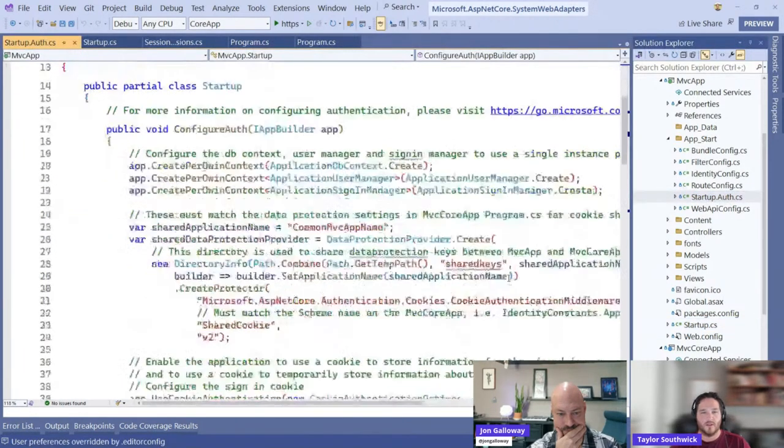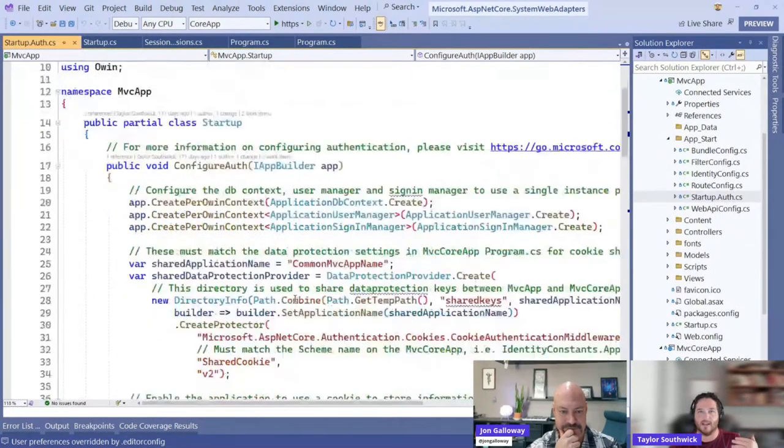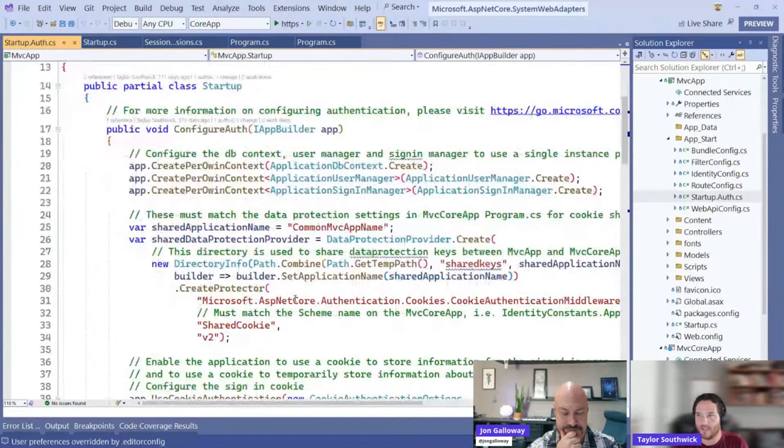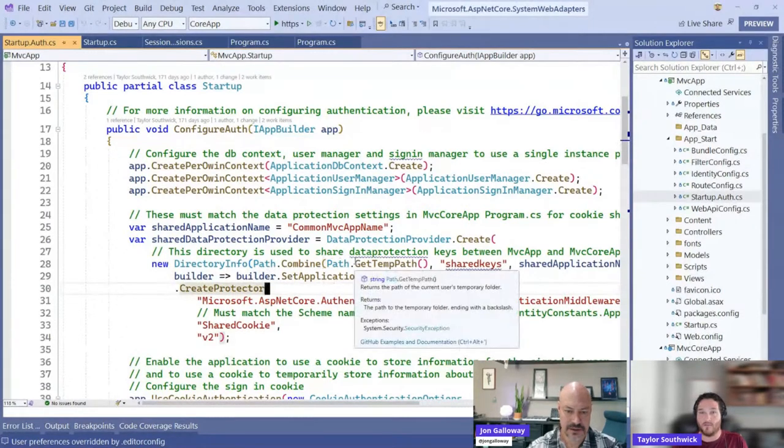The auth. So on the framework side, this is being done with OWIN and using their way of doing it. A similar setup can be done depending on other options, and we have other examples for common ways of doing this. But this is the one that is a little bit more complicated, and I wanted to highlight how to do it here. So this is using the identity platform on ASP.NET Framework.